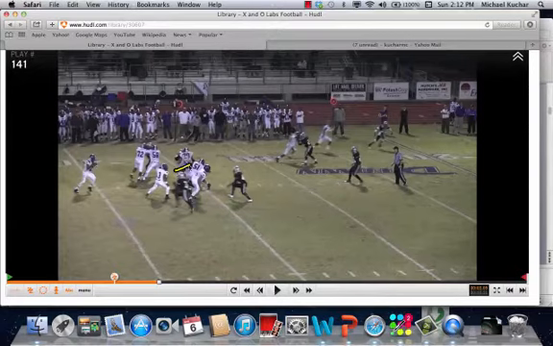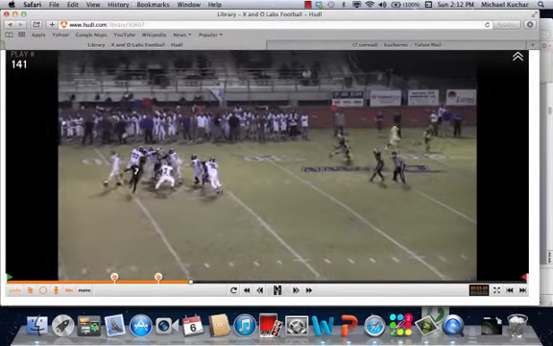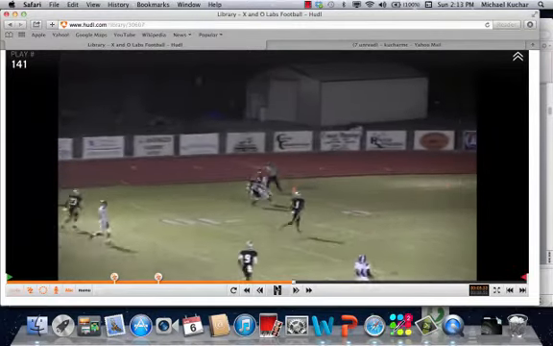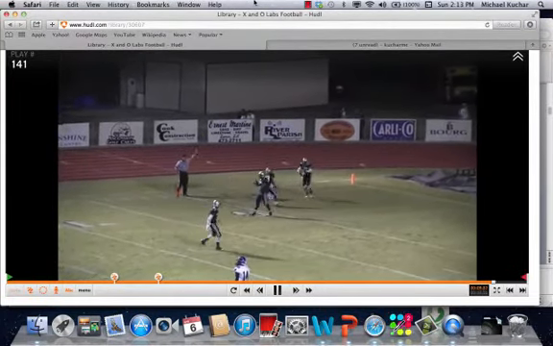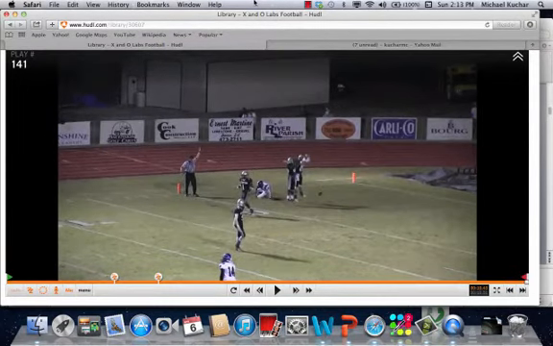Okay, his eyes are inside. He gets kind of lost here. Here's an outside pressure that gets right behind him. Forces an interception. So you can see now just having the check based on a 2-by-2 formation for you is pretty beneficial.